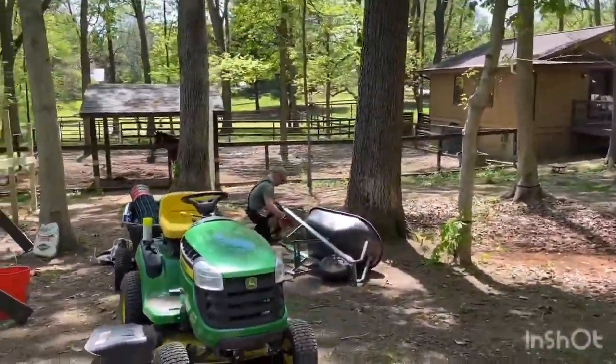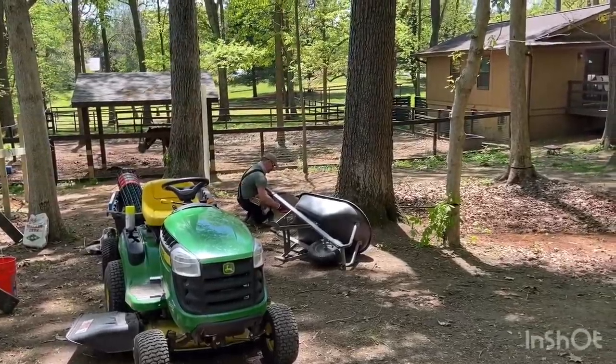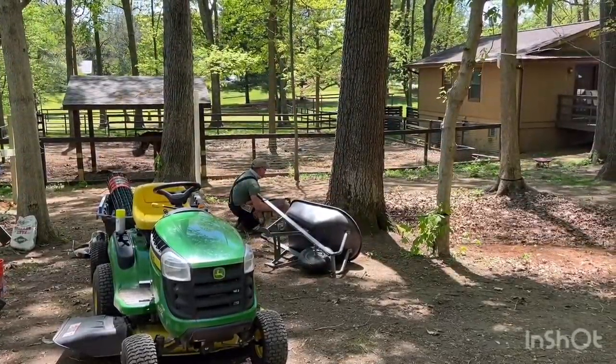Puppies! It's gonna be so nice to just have them running around the yard.